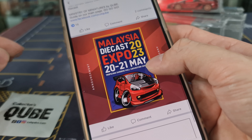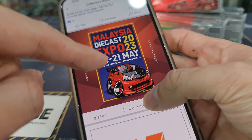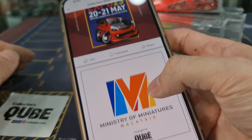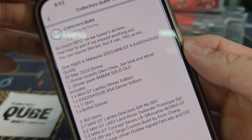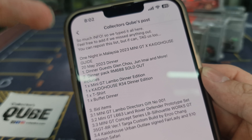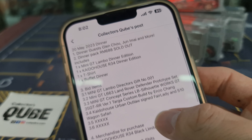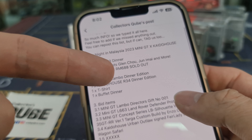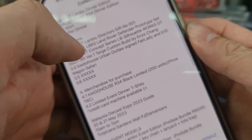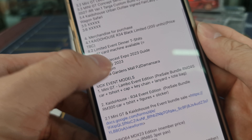The event is at Tropicana Gardens Mall Convention Center, on the top floor, 10 a.m. to 7 p.m. Early entry bundle is already available for sale — check out their page. At the event there are two main supporting events; one of them is Ministry of Miniatures powered by Cube, and I will be in this section throughout Saturday and Sunday. This list will be updated from time to time — at the time of recording it's not fully updated, but by the time you watch this there will likely be updates. There's a dinner which is already sold out.